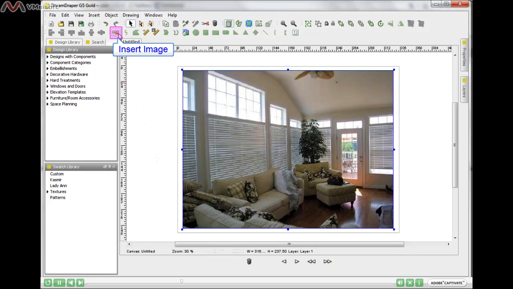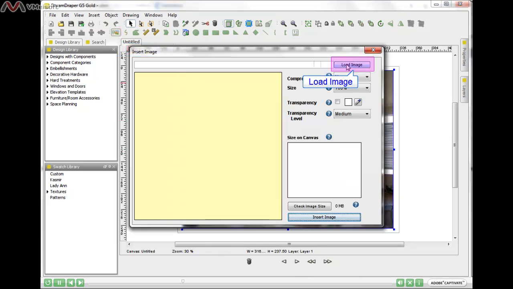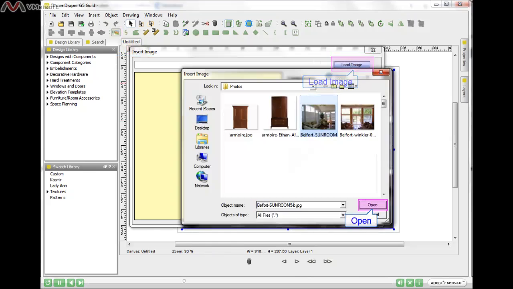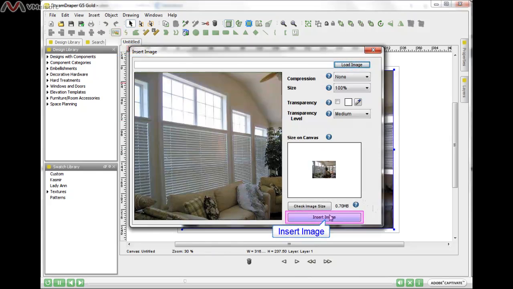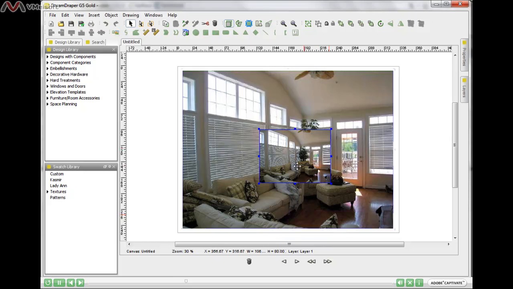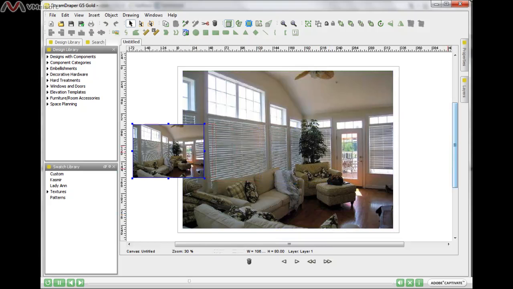I'm going to insert the same photo again, the original photo, which hasn't been resized. And you can see it right here. You can see how much smaller, I'm going to move it over so you can see it better, how much smaller the original photo is than the one that we just resized.